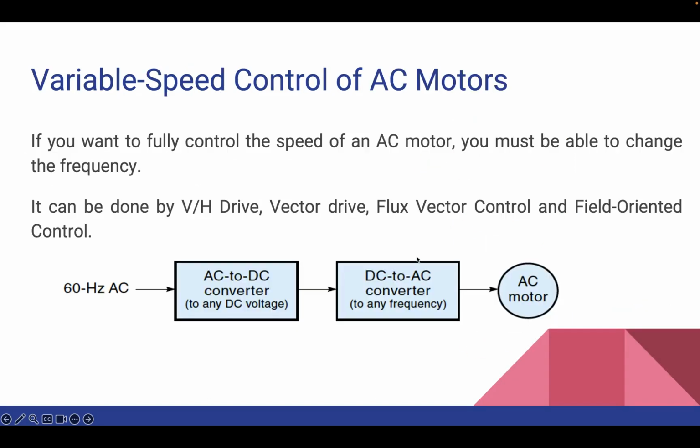Now moving on to the next, here we are going to explore the variable speed control of the AC motors. Now, achieving a variable speed control for AC motor can be possible through off-the-shelf power conversion, which is capable of converting the standard line voltage at 60 Hertz into a wide range of voltages and frequencies.